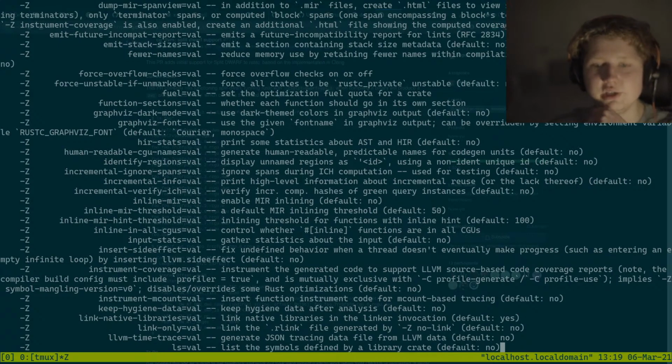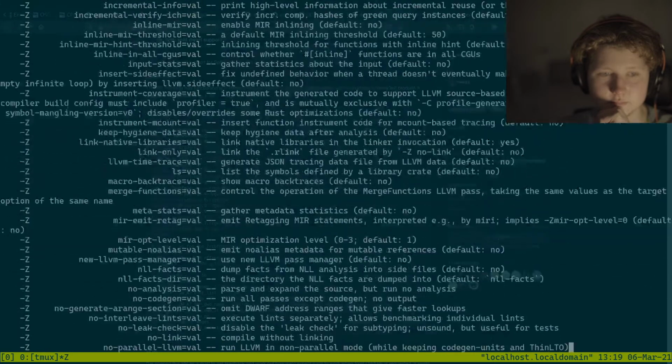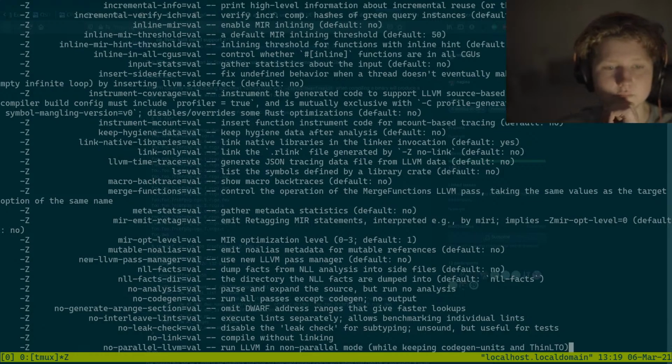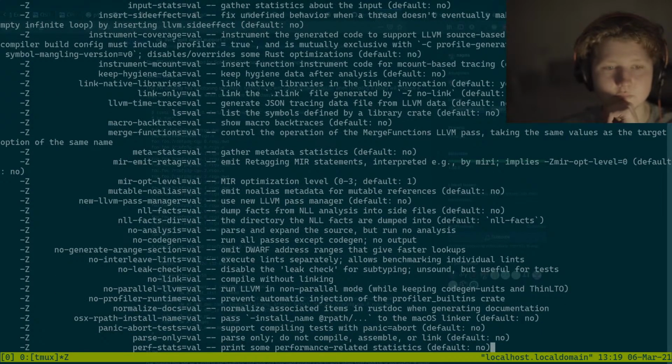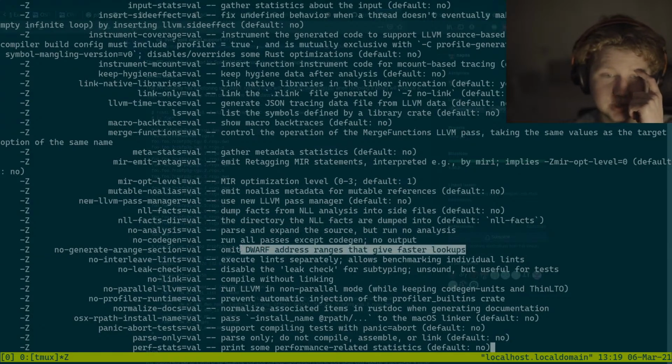Instrument coverage. Right. Okay, let's see what's omit dwarf address ranges.